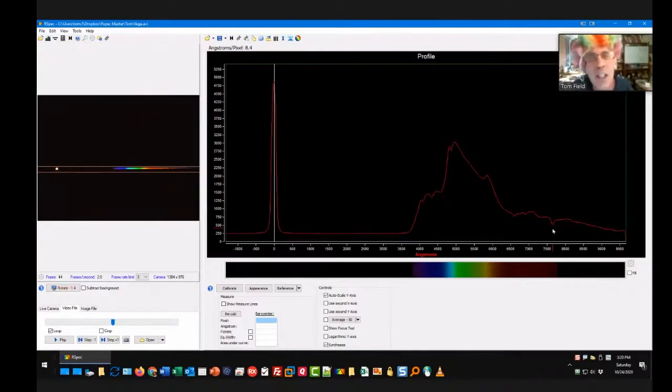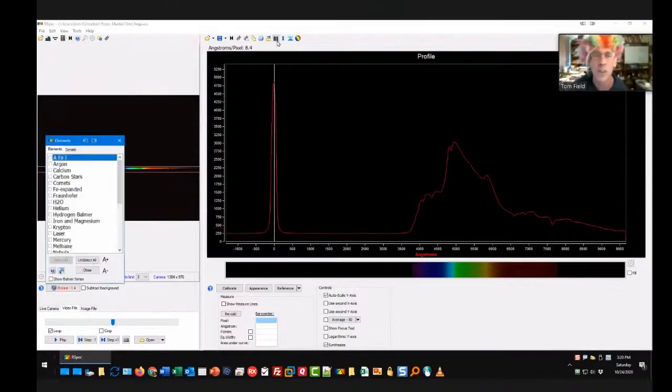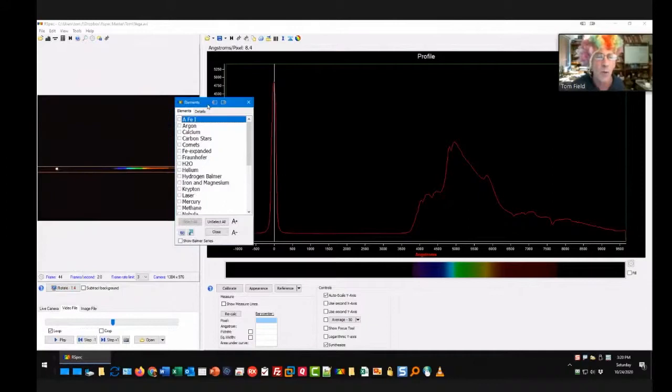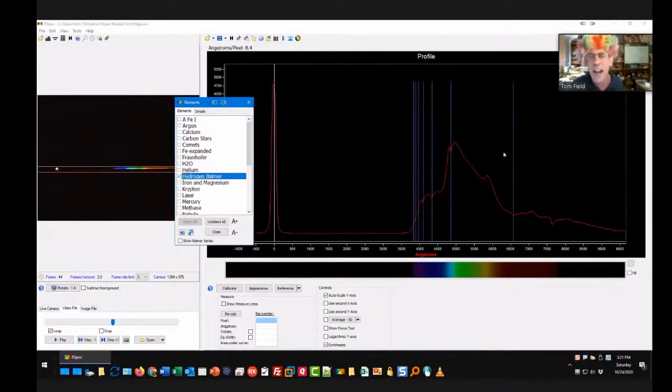So remember I mentioned Bunsen kept a catalog. Well, the great grandchildren of that catalog still exists and is used. And here's an example of it in the software. So we can come up here to Hydrogen Balmer and say, show me on the graph where there would be dips if there had been hydrogen on the star, this is Vega, affecting the light as it left the star. And look, we've got matches for that hydrogen alpha line, beta, gamma. This is with an 8-inch SCT and a video camera in Seattle itself.